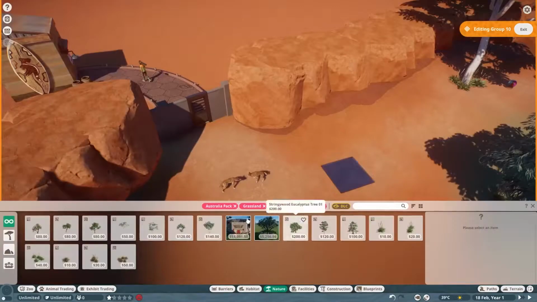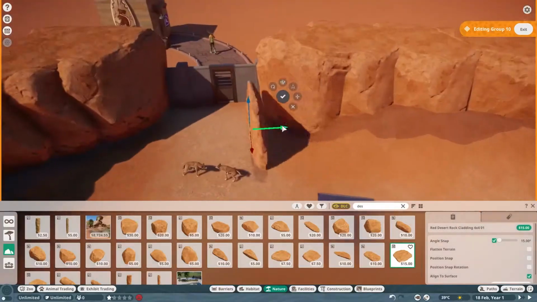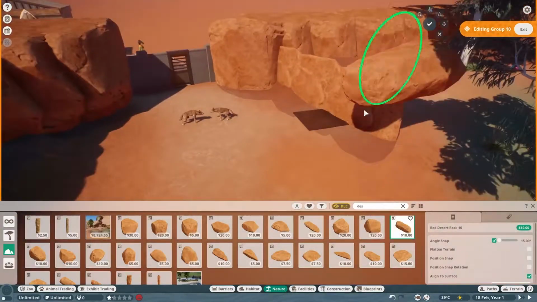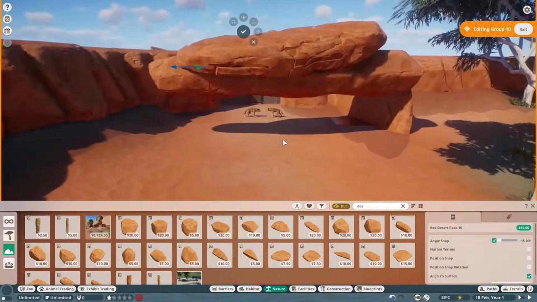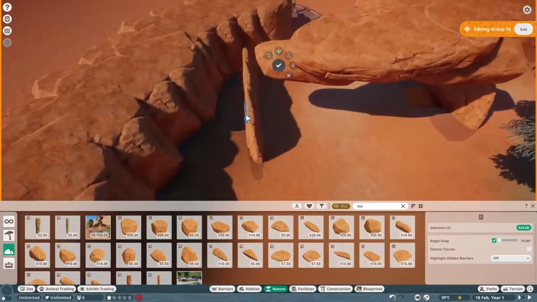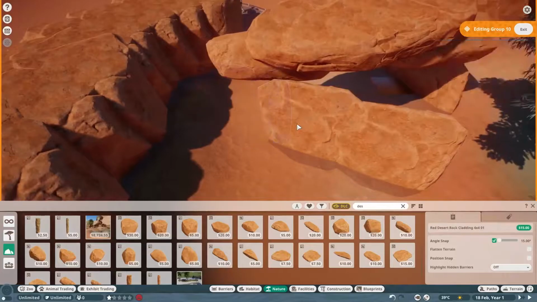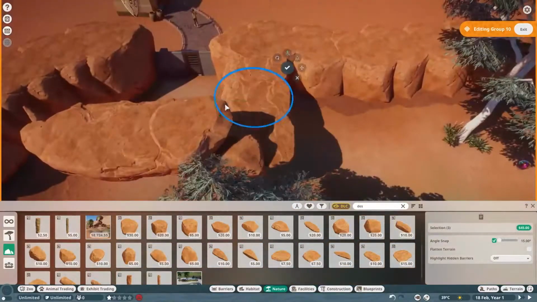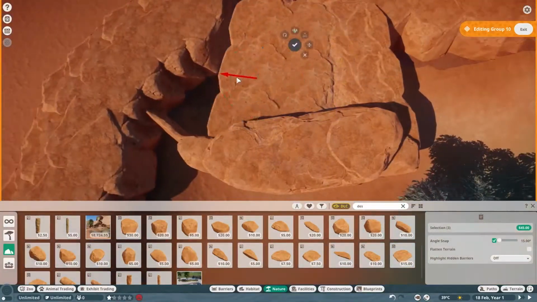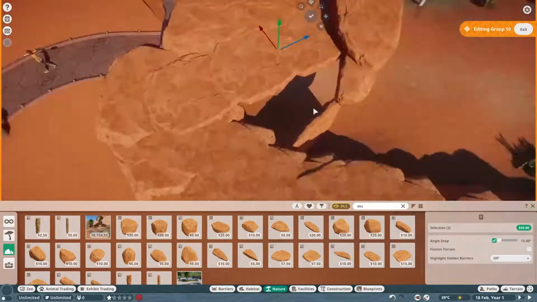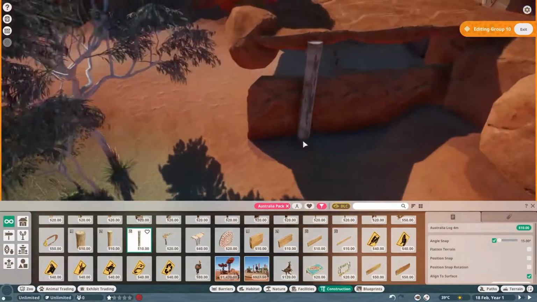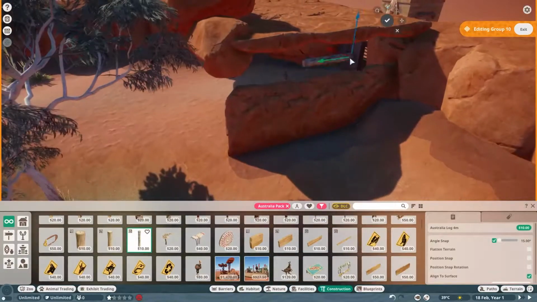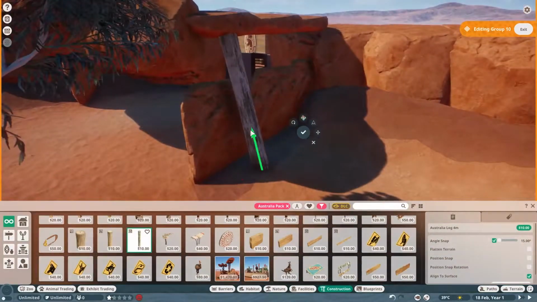But yeah, there you just saw placing a whole bunch of the enrichment pieces, some of the new enrichment pieces, like the rope tug of war one. That is so fun because I feel like all dogs love to play tug of war. I don't know what it is. Why do dogs like playing tug of war? Maybe somebody knows the answer to this. I don't really know, but that's an enrichment item and it's so fun to watch them play that.